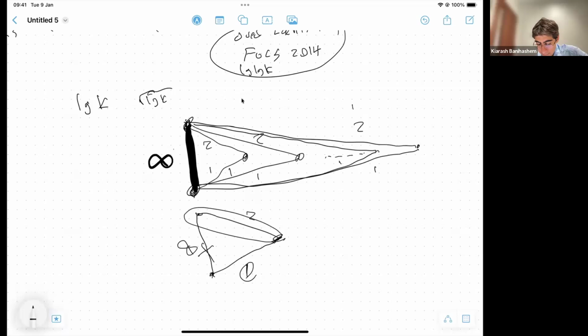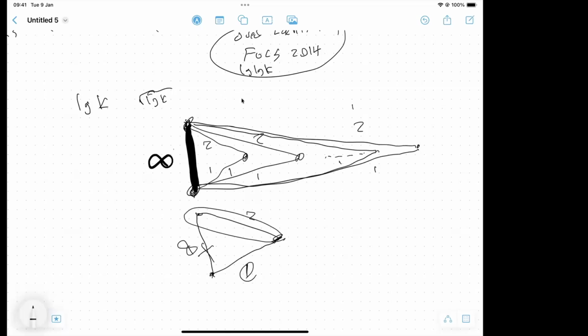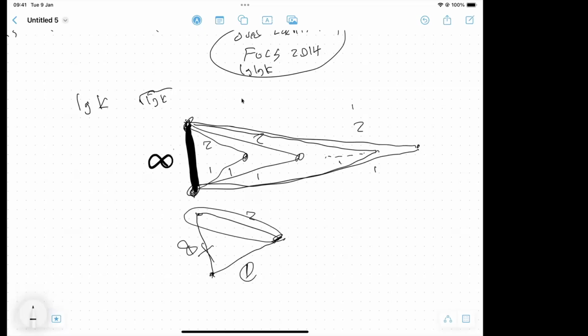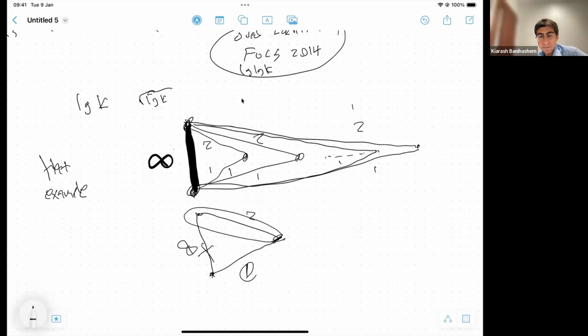So this is kind of a famous example. It's the basis of a lot of counterexamples for why greedy doesn't work. You can think of variations of this example, and they wouldn't work as well. It's essentially a counterexample for lots of other algorithms that people try in order to get a constant. As Kiarash mentioned, this infinity essentially can be blocked with lots of things. As soon as you select one of these 1 or 2 edges, you cannot select infinity, because then you have a cycle, and you should not have a cycle in a graphical matroid.